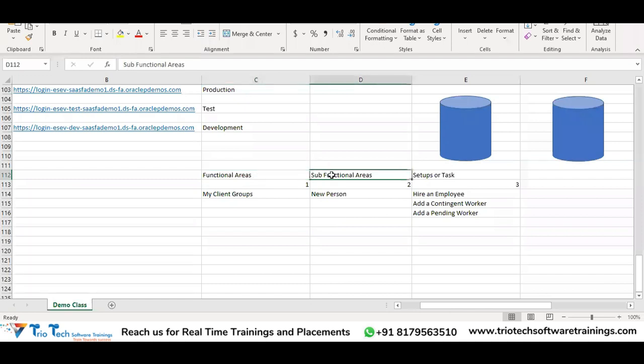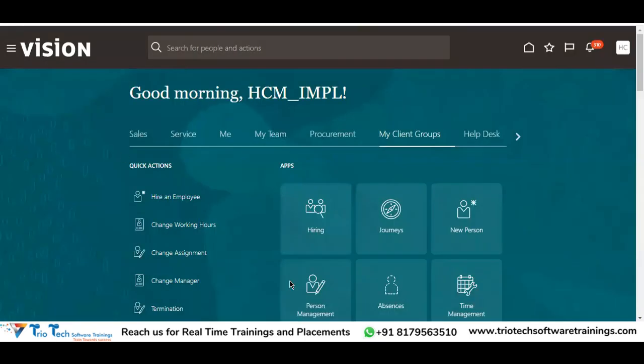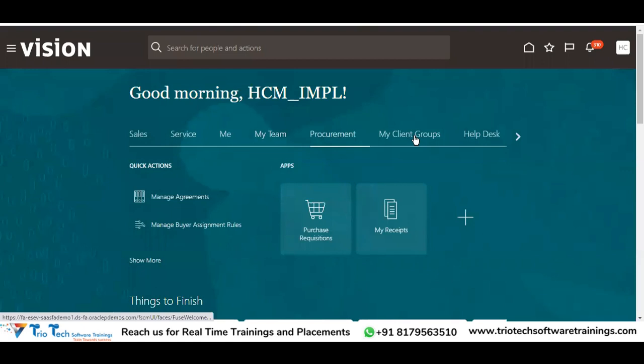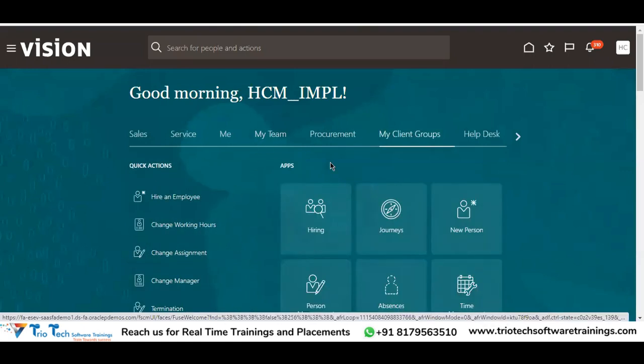Functional areas, under that you have sub-functional areas, and under that you have setups or the tasks in the system team, right? So this is about Springboard. And whatever options you are seeing in the Springboard team, you can also see them in the navigator. On the left top corner, there are 3 lines here. If I keep my cursor on this, it is navigator.